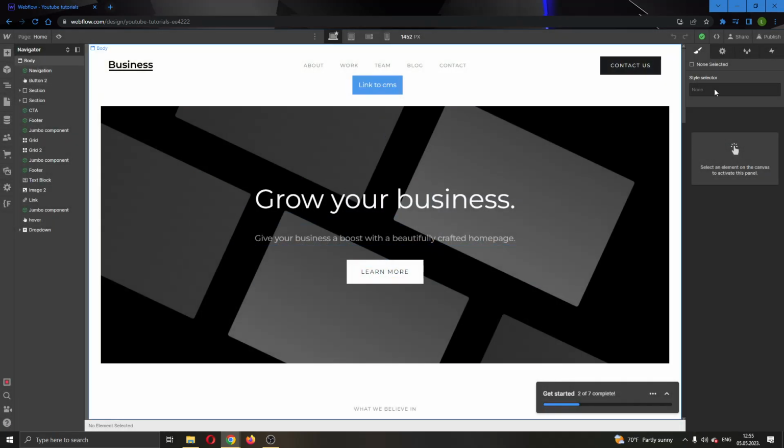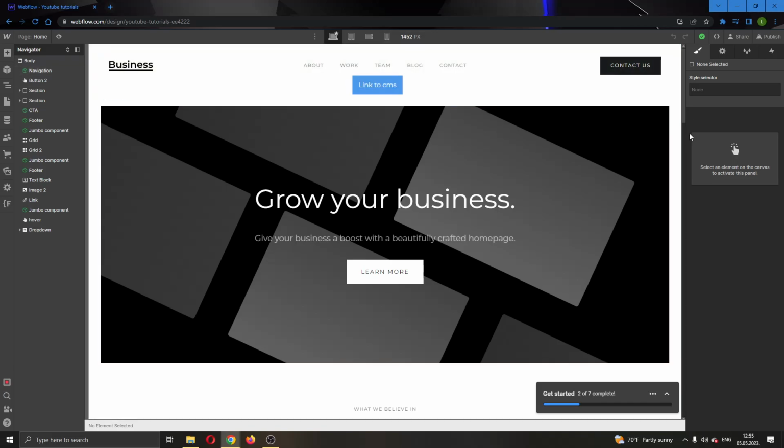If you look at the left and right side of the screen, you will see options for editing the website. On the left side of the screen, you can use these options to add new elements to your website. As you can see, your components, your site settings, and so on. On the right side of the screen, you can use these options to style and edit those elements that you add to your page. You can change the color and so on. Here you have the style option, the element settings, and so on.